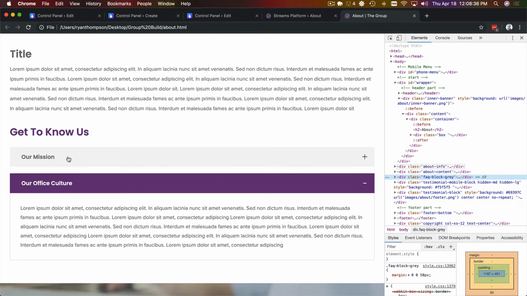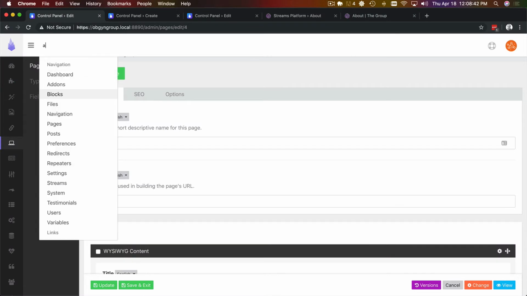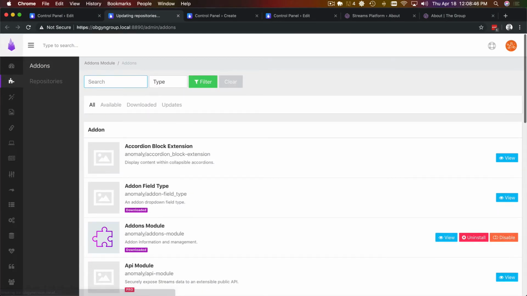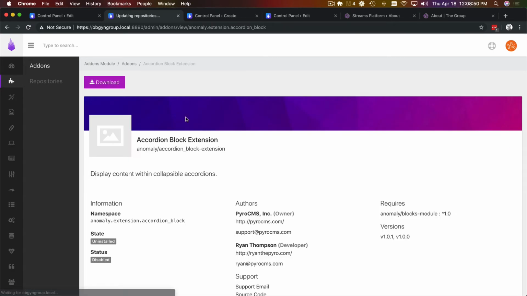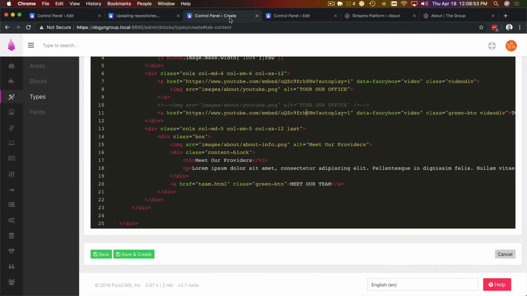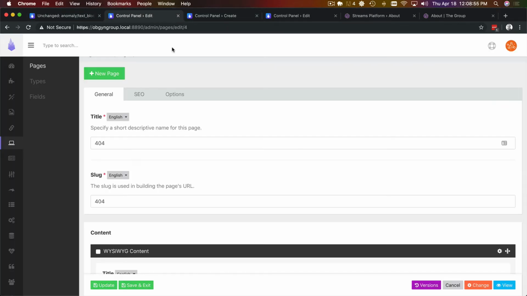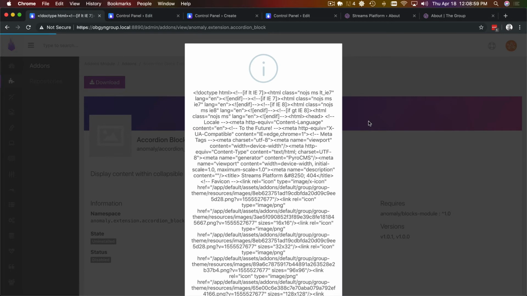This will be an accordion. Let's pull in the Accordion add-on real quick. Oh.